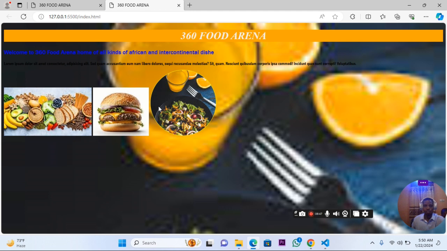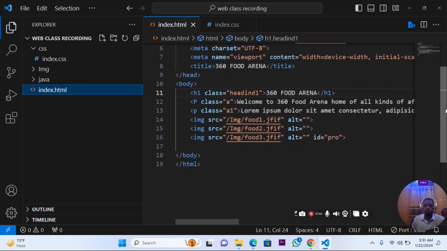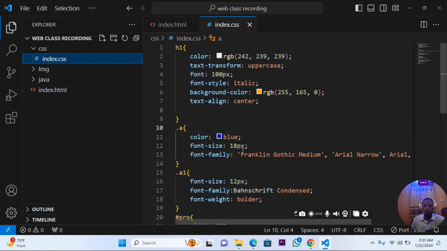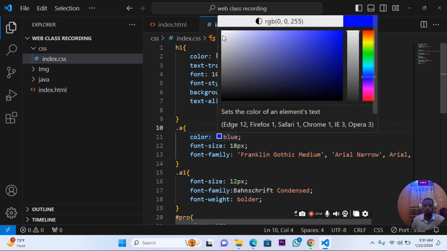Okay, so once that is sorted out, the next thing we need to sort out is your writing, your P tag. This black is not actually coming out from your background. So to rectify that, let's identify the element responsible for that from your HTML. So I think your P, the one you class A, and then the one you class A1. So let me look at what you have assigned to A already.